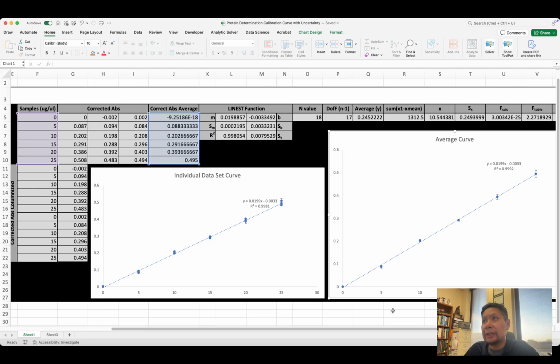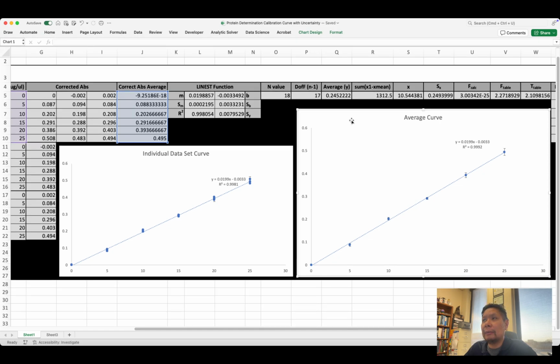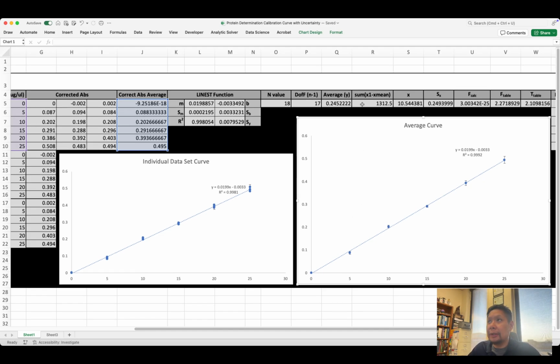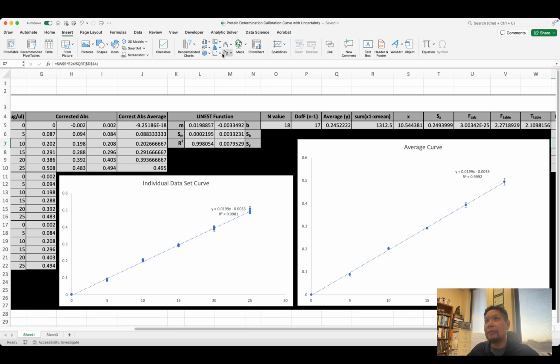And so the average is literally just the concentrations of all the standards on the x-axis versus the average absorbances on the y-axis, right? Because that's what you need to make your y equals mx plus b equation, right? So how did I do that? All I have to do is go insert graph, right? And so right up here, you go to home, which I'm at home already, right? And I already have the graph selected, but if I go to escape, now I can go back to home, right? And I can go to insert right here, and then I can do insert graph right here, right?